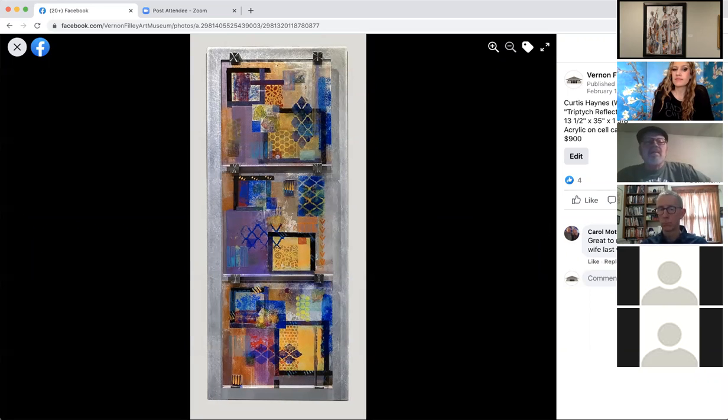Plus, I like the effect you get from viewing the edges. There's also like an internal reflection along the edges. I don't know what the technical term for that would be. But I was standing in one of my customers' offices one day, and they had all these awards on the wall that used sign mounting hardware. And I thought, hey, that'll work for my artworks. I came up with the idea to mount this on a piece of aluminum that I cut and textured the surface a little bit.